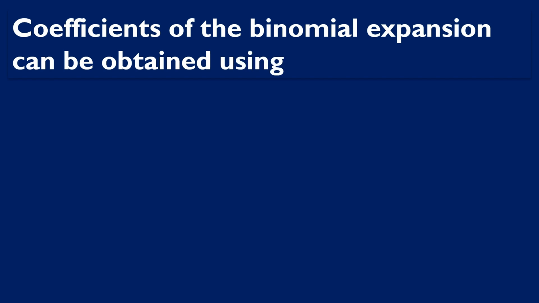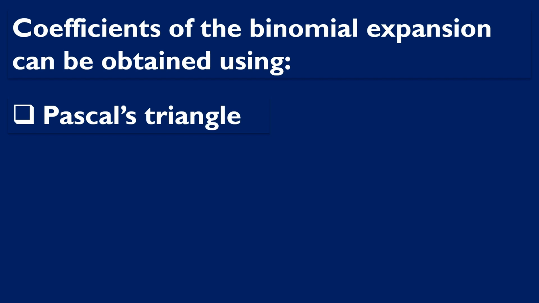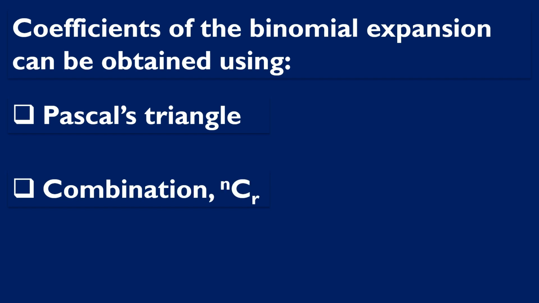So it's good to understand that we'll be obtaining the coefficients of the binomial expansion using 1, the Pascal's triangle, and then 2, the combination formula n combination r. But as we had earlier mentioned, for the purpose of this video, we will be using the Pascal's triangle in order to obtain the coefficients of the binomial expansion.